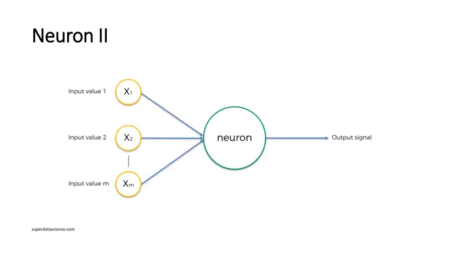But in real life, here we can see what the neural net looks like. If you put in an artificial neuron, then you basically have inputs here that are connected to a neuron. A neuron is nothing else than a function, also called the activation function. Then you have an output signal.